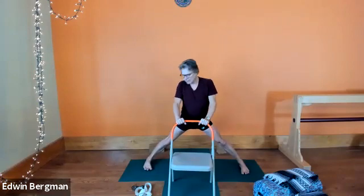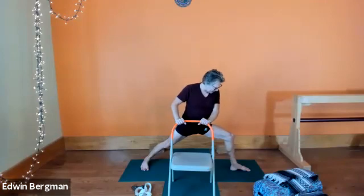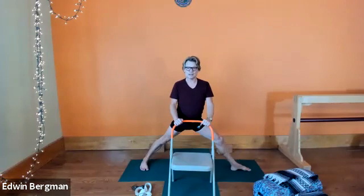Turn your left foot in a little bit, turn your right leg out, and then bend your right knee and get your right knee to come right over the ankle. So the knee comes right over the ankle. Get your right hip to come down as low as your knee, and see if you can straighten your back left leg. Bring your left shoulder back. Bring that left shoulder back. Lift your chest upwards. Good, and now straighten.